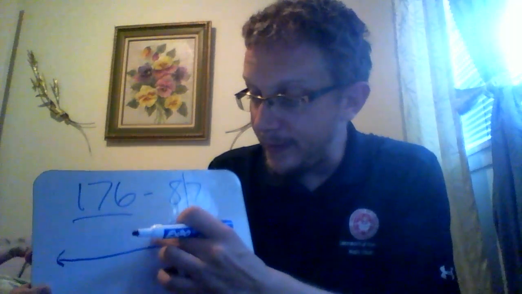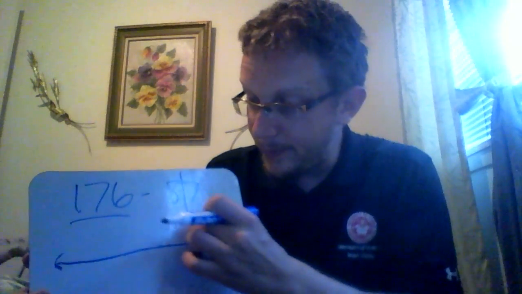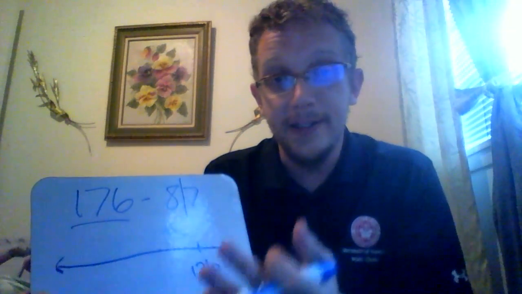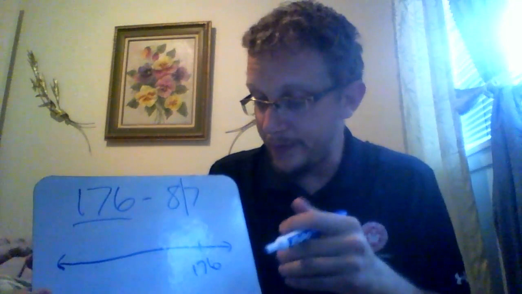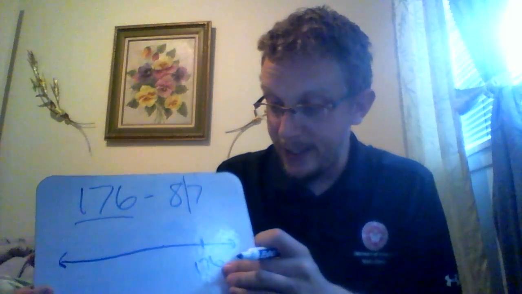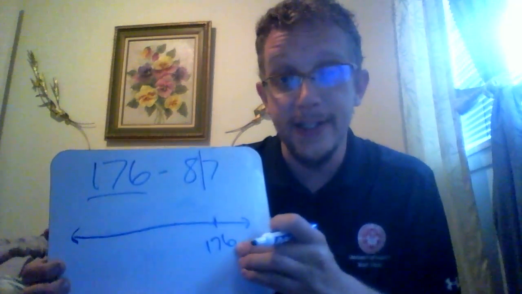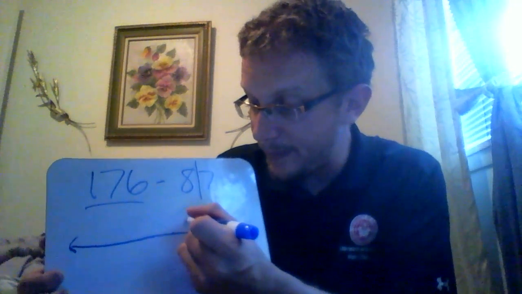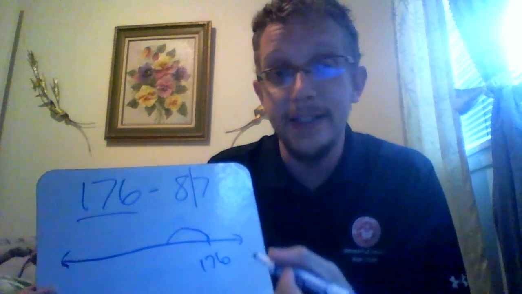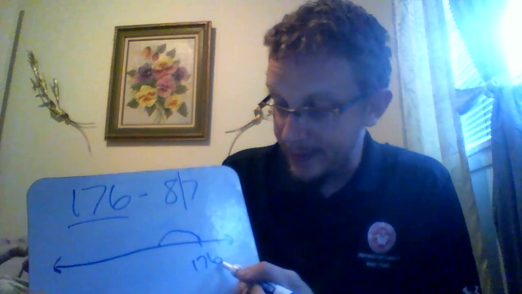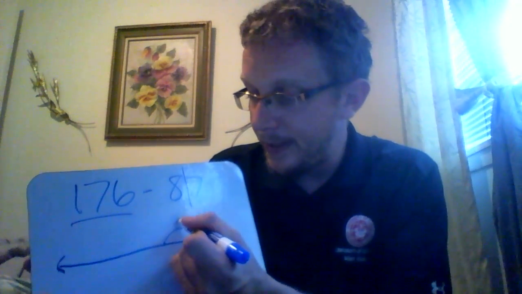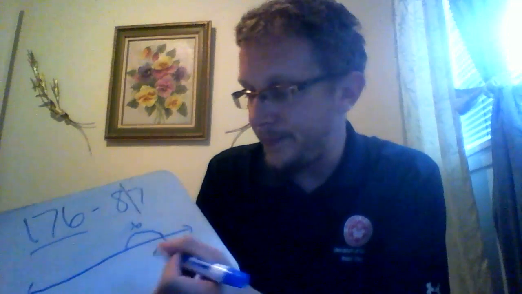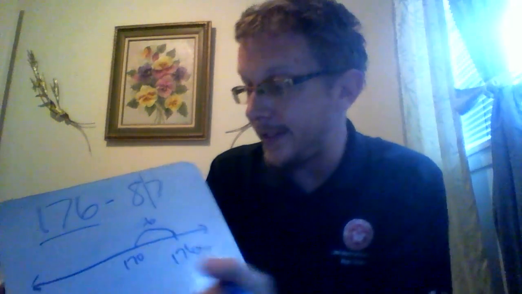Now some students still aren't quite there yet, especially with numbers that go past or below 0 and they have to regroup. So another strategy we can do is, hey, you know what? Let's get rid of the 6. How are we going to do that? We need to get it down to 0. 0 is a super easy number to work with, and it's pretty easy to get to when you're subtracting. 6 minus what is 0? Minus 6. So that took our number down to 170.